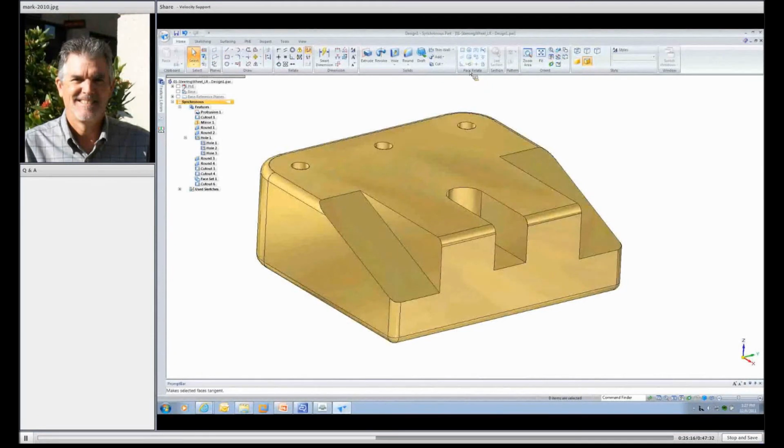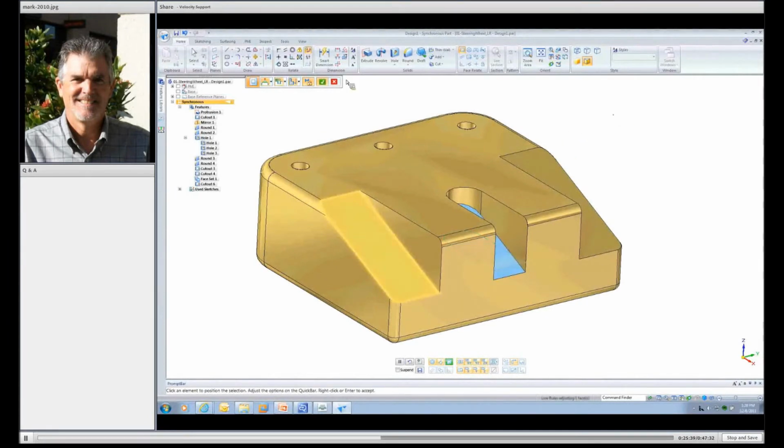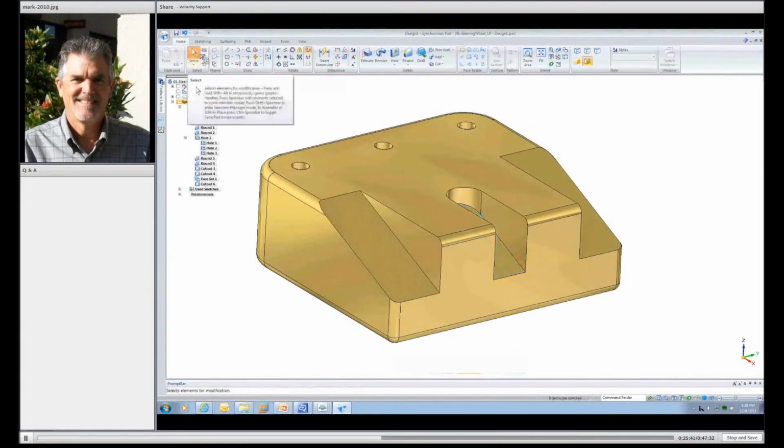Now the neat thing about that is if I pick that particular face and I move over, you'll notice that as I move my cursor up and down, because of that relationship making that coplanar, Live Rules is picking up and saying, well, they all need to stay coplanar, so we're going to go ahead and also symmetry is taking effect, and it's going to move all three faces.